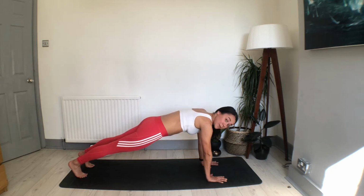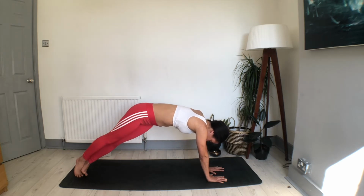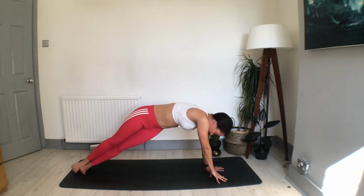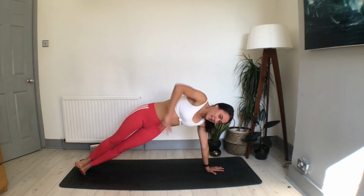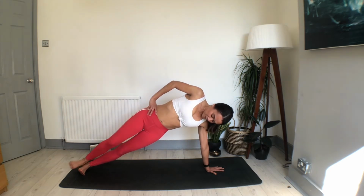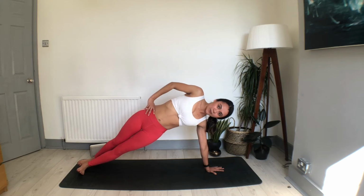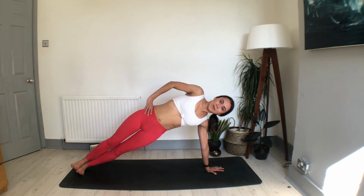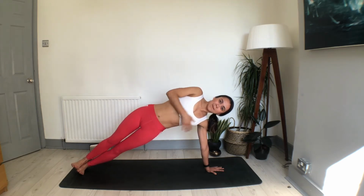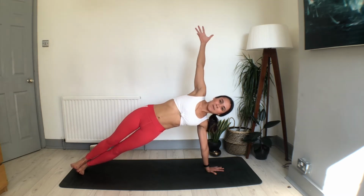And take the left palm into the center of the mat and come onto the outside edge of the left leg. From here, you can stack the feet and take the right hand up to the hip. If this feels very wobbly, take the right foot down so you've got both feet on the floor. And from here, keep lifting the hips up.